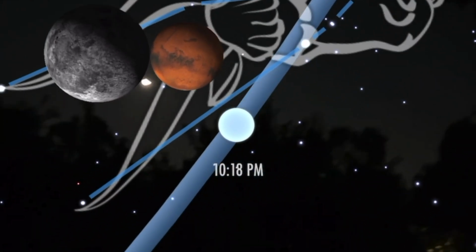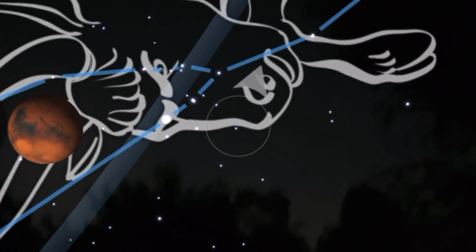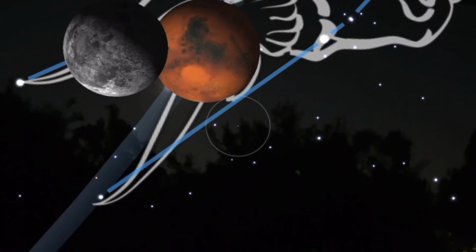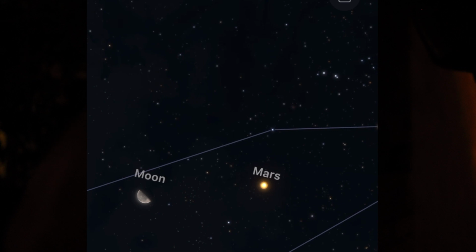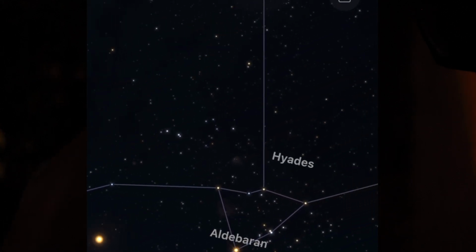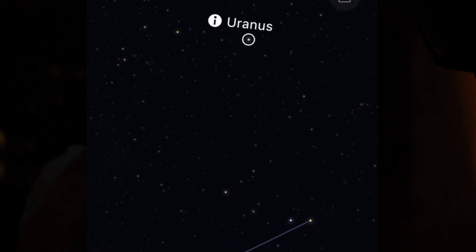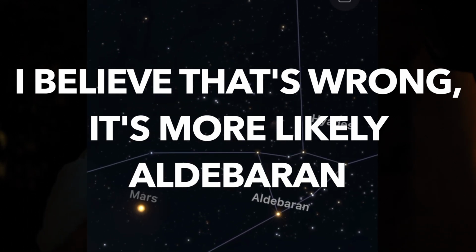But nonetheless, I love this conjunction. In fact, let me show you the simulation of it here. So this is the simulation of what we have going on, and this is exactly where it is in the sky. As you can see, it's an overlay. What you see are trees down below that were in my way earlier, but now it's risen above the trees. And I do see a star. That is another planet right there. That is Uranus. So that's what I'm seeing lined up here between these three, all three planets in the sky, which is pretty cool.